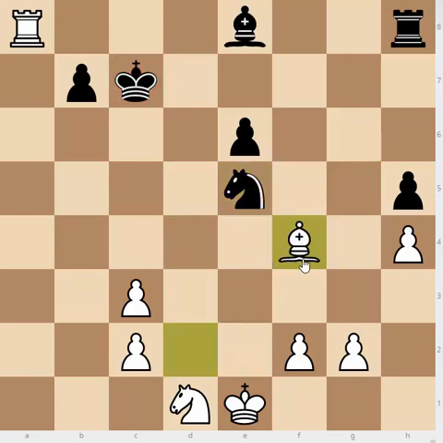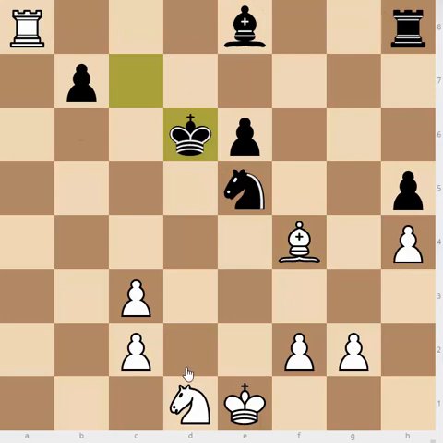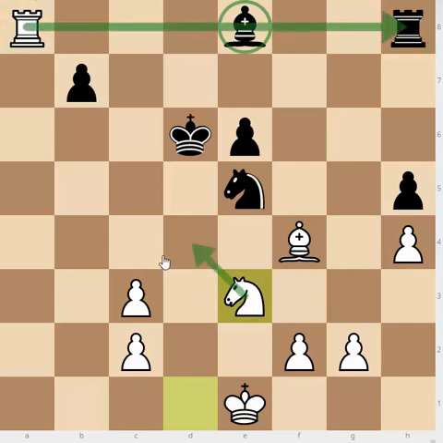plays bishop to f4. Now black's pieces are equal to white's pieces. The material is equal except for Nezhmetdinov's 2 extra pawns, but black's pieces are in horrible shape. This bishop's pinned to the rook, this knight's pinned to the king. After the king goes to d6, white doesn't even have to do anything. White can just play knight to e3. Okay, great. Now what do you do, black? The threat is knight to c4 check, picking up this knight, and there's just no way for black to deal with all of these pins and threats without losing some massive material.